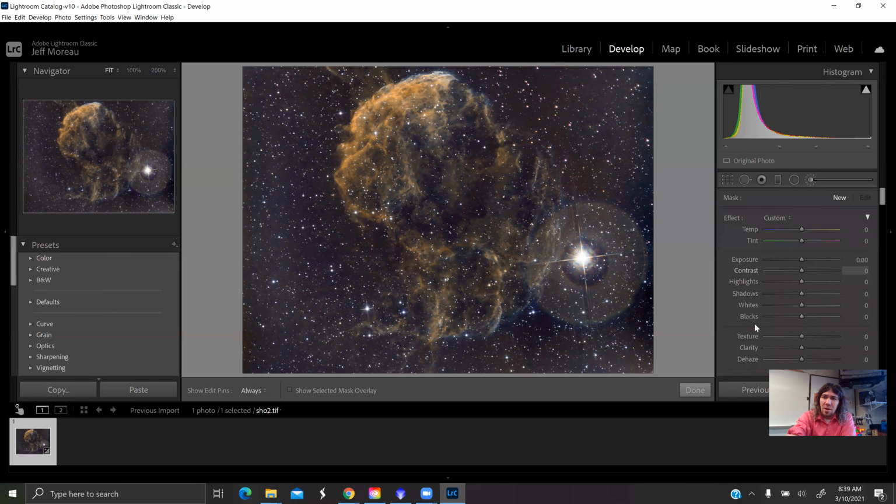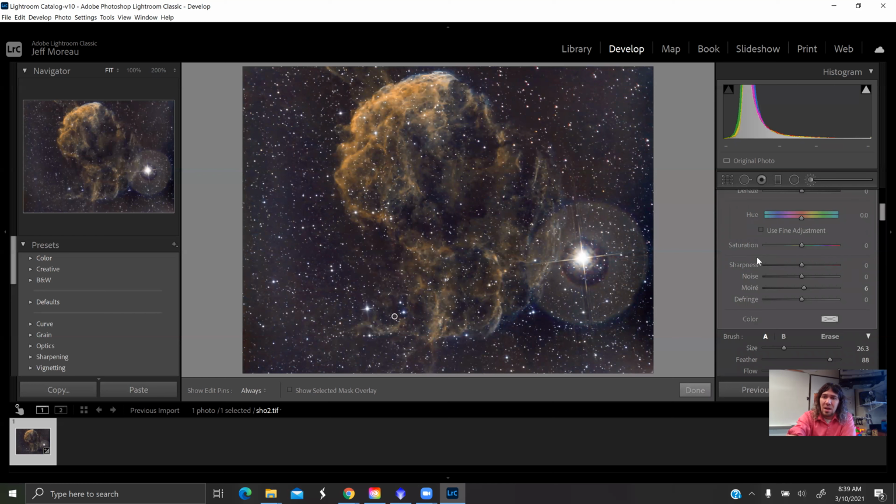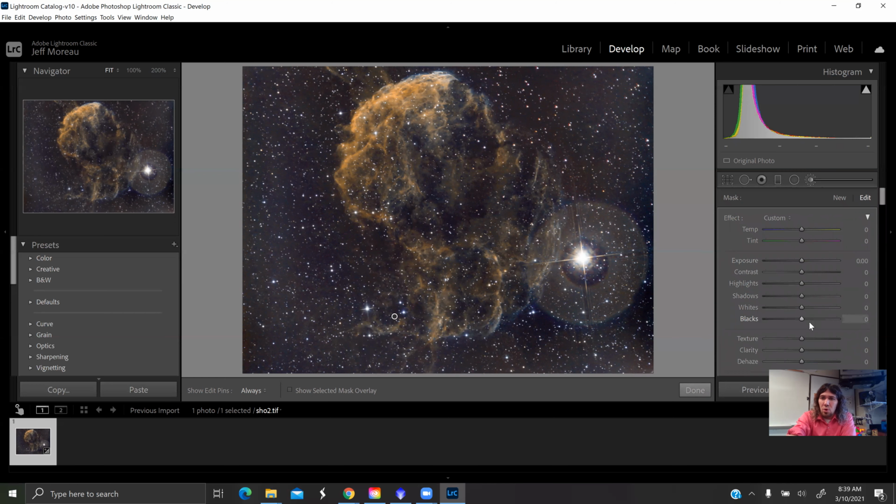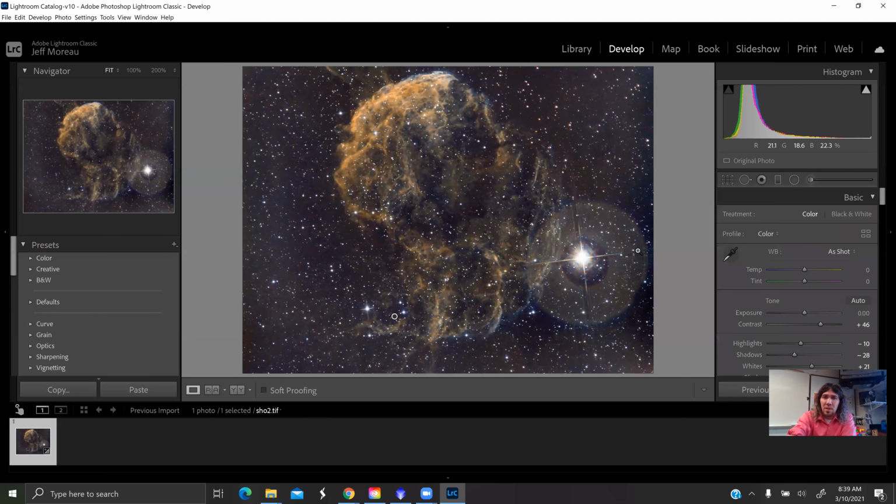I want to take the main area of excitement, the nebulosity portion, or the nebula throughout here, and let's do a couple tweaks right in just this region. So if I select all of that, then I want to pull up the texture, give it a little bit more texture, give it a little bit, no, not much more clarity. I don't think I want to do too much with that. I think I want to just check how it is for a couple of these, and not really mess with it too much. So only a little bit more texture, something like that. That's about what I'm happy with there.